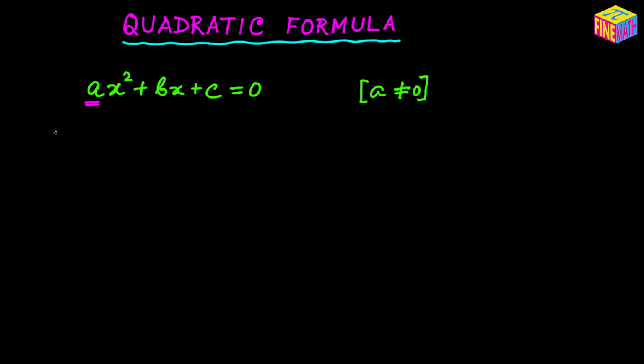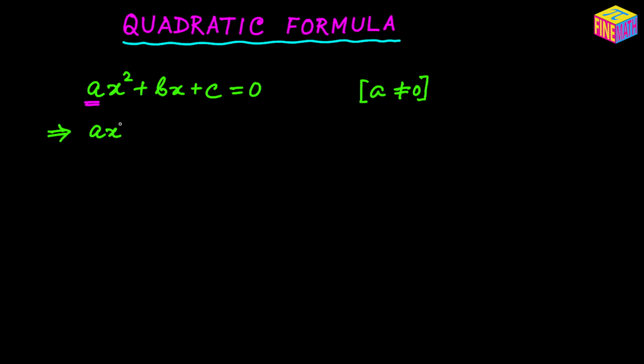So from here we can say that if we divide both sides of the equation by a, then each of the terms on the left hand side will be divided by a, and similarly on the right hand side also 0 will be divided by a. And since a is not equal to 0, dividing by a would be fine. There is no violation of any mathematical law here, right? So if we divide both sides by a, this is going to look like this.